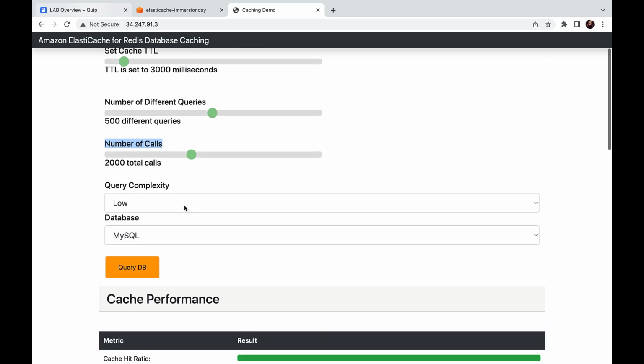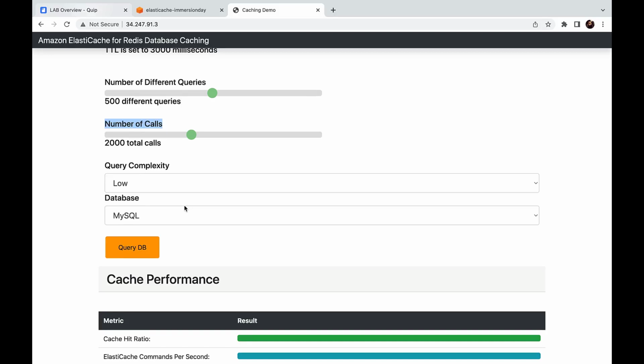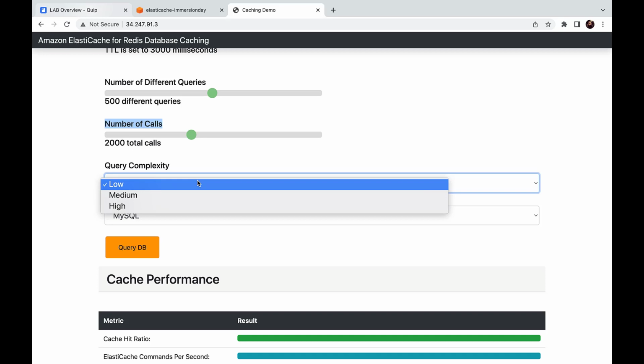We have other variables like query complexity. The first one is low query complexity, which will be like querying a table and getting only one value from the table. We have medium query complexity, which will do some string-related operations and group by operations, like table scanning. We also have high query complexity, where we will do the string operations as well as table scanning and some inner joins between tables.